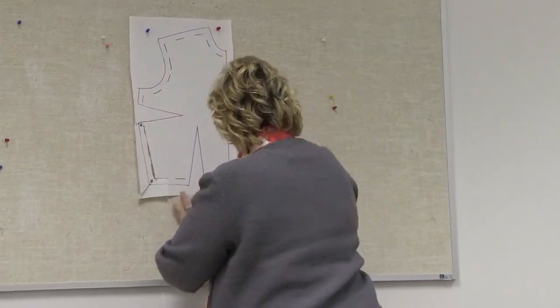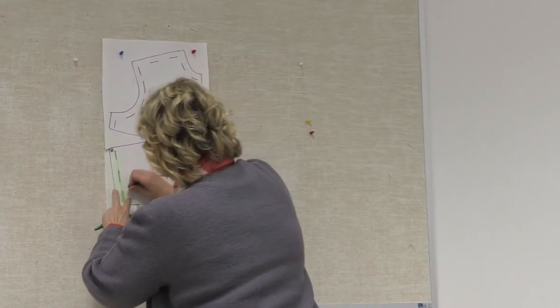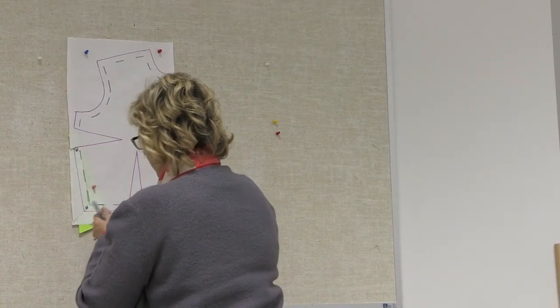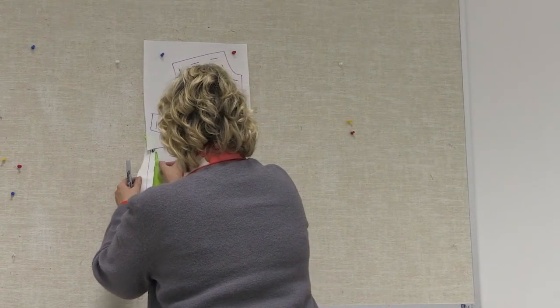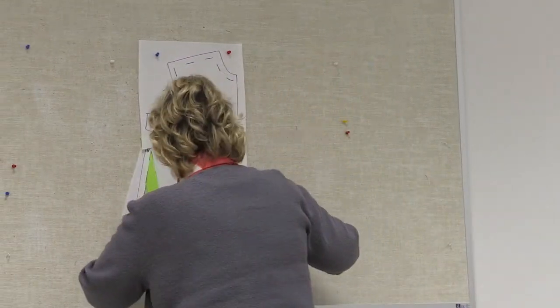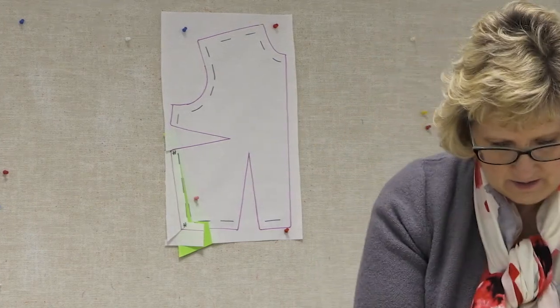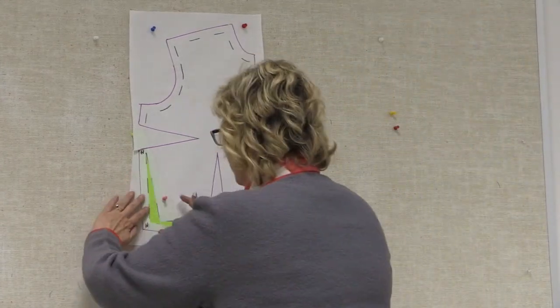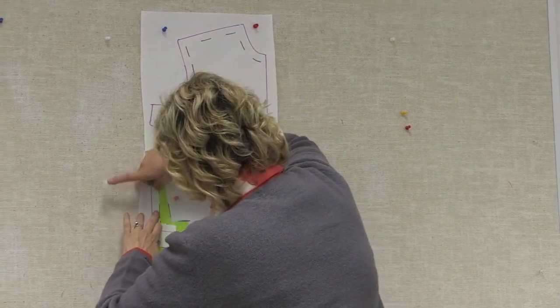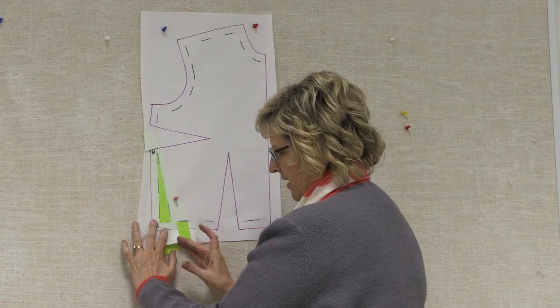So there's that one. Okay. And I'm going to add this. Okay, right here. And whoops, this needs to come over. And I'm going to take this out an inch. So I'm going to tape this down. Okay, and then I'm going to measure because I need to add an inch. So I'm going to measure here at the waist and mark that inch. And then I can go ahead and put this right here. Keep that nice and smooth. And then I'm going to take my little seam allowance here that I hinged, and I can bring that up to match. Okay?